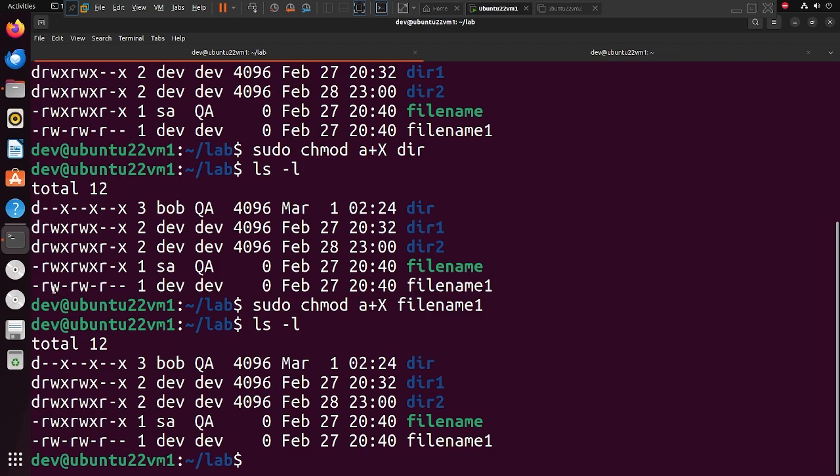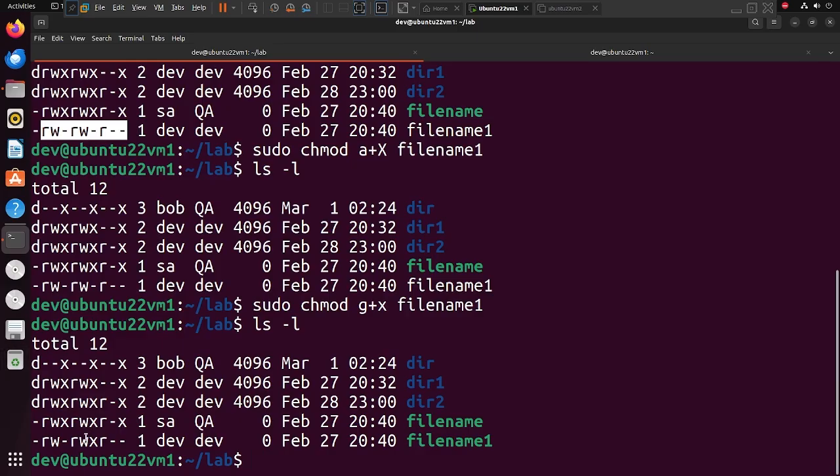So what is the meaning of it? For all users, if any one of the characters from here to here has an x, then it will be applied. Let me change it: sudo chmod plus x for group.